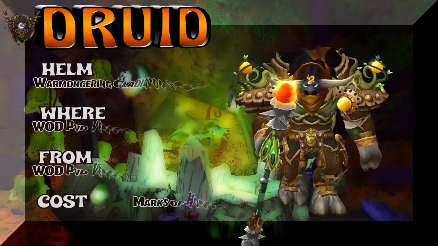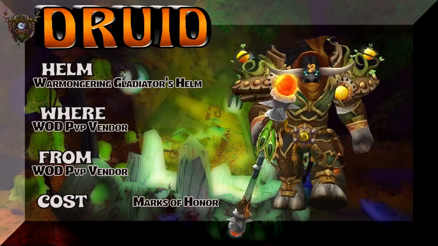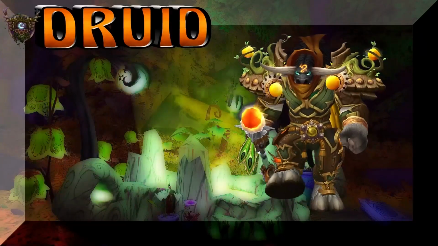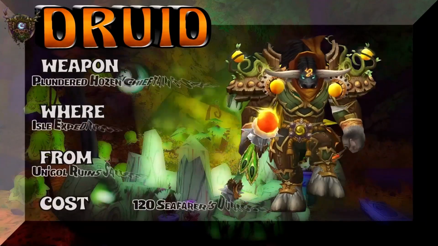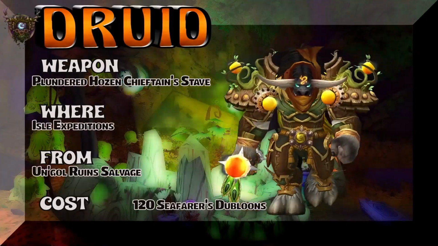And the helm, of course, is Warmongering Gladiator's Helm. If you're a Horde, you're going to go wild for that piece. And last but not least, the staff, which we're pulling from Isle Expeditions. Not sure, but maybe also the Auction House.